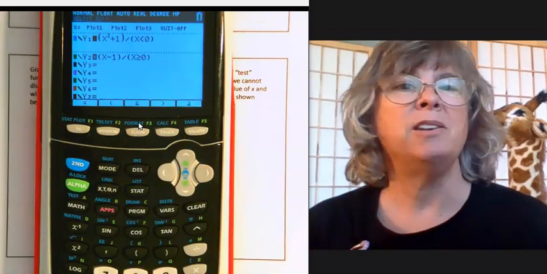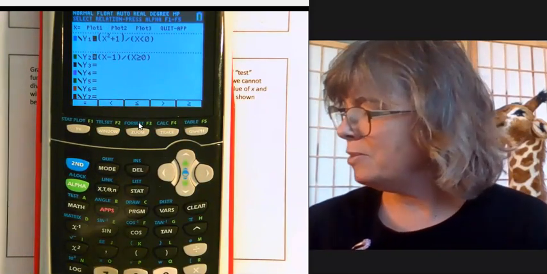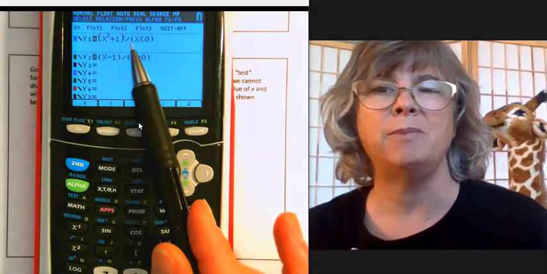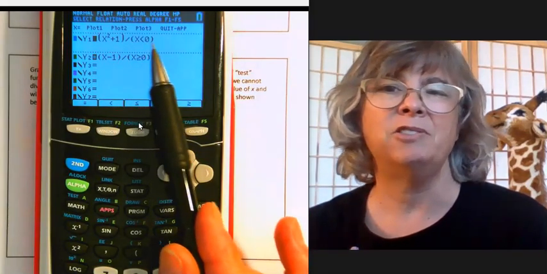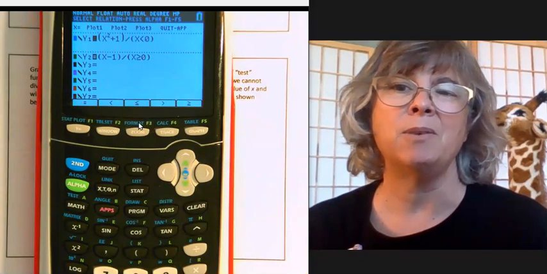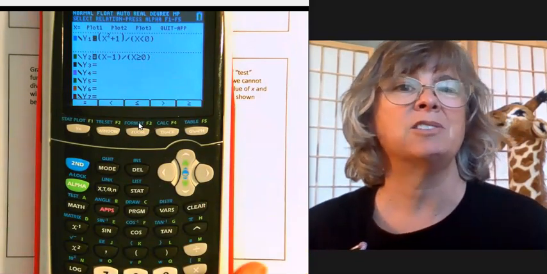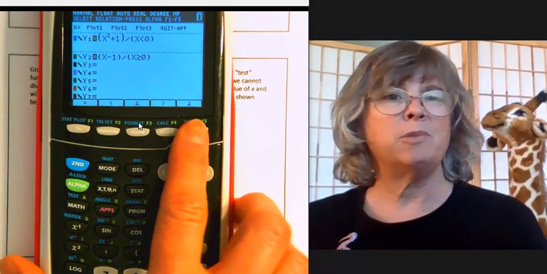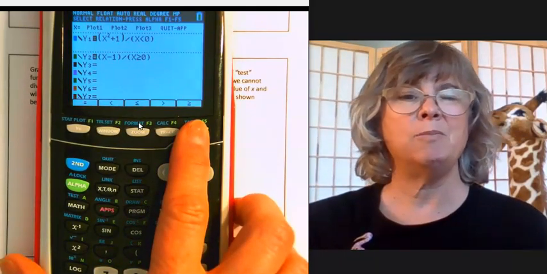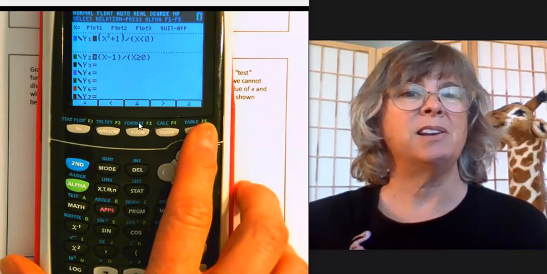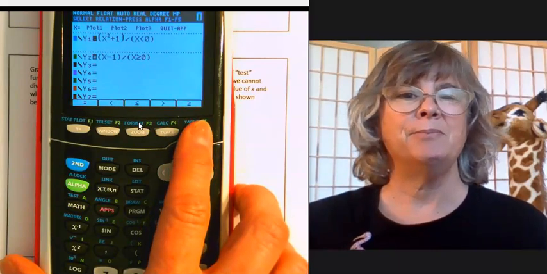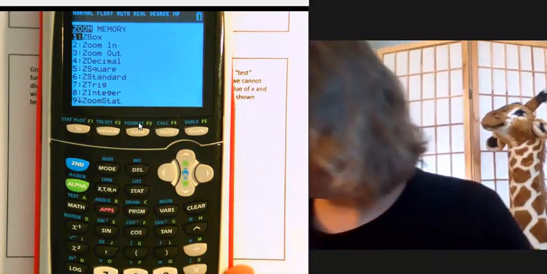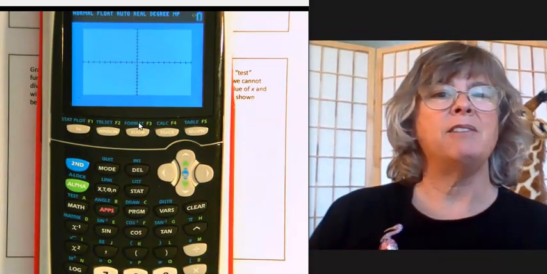So let's go to y equals, and you can see how I'm dividing by, and I'm establishing what the domain is. If it doesn't fit there, it's the equivalent of dividing by a false, as is explained in the text, or dividing by 0, which you can't do. So when we graph this, I'm going to press graph. If you have a different window, you might want to press zoom 6. Well, why don't I do that? Zoom 6, zoom standard, and it will graph for me.